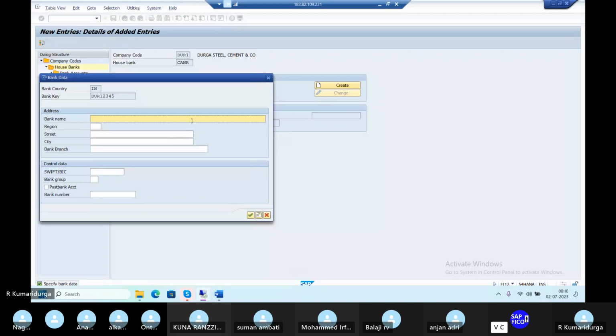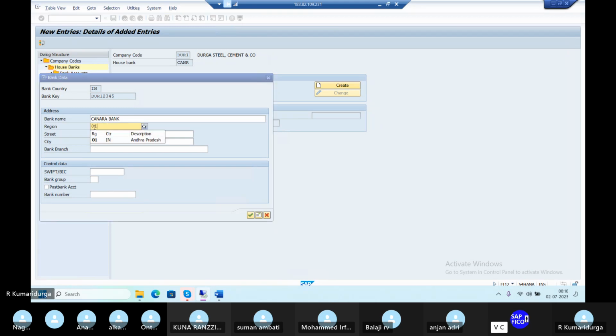So here give the bank name, Canara Bank. And what is the region? Give the region. Region means the location where the banks are located. That is very important. The street is also very important.